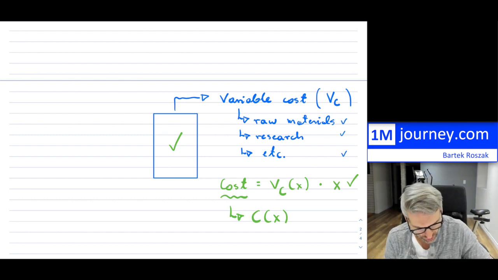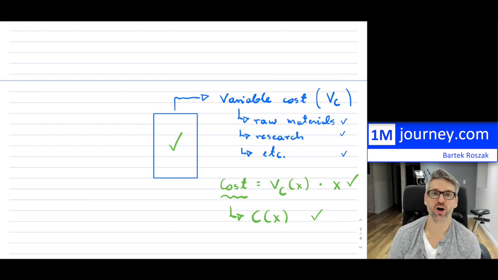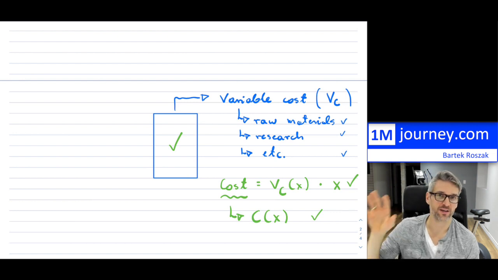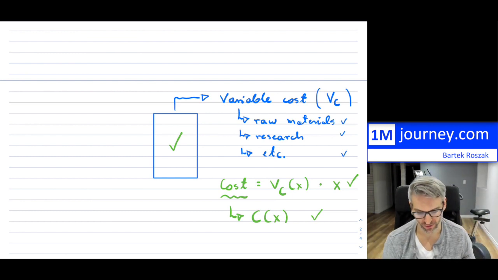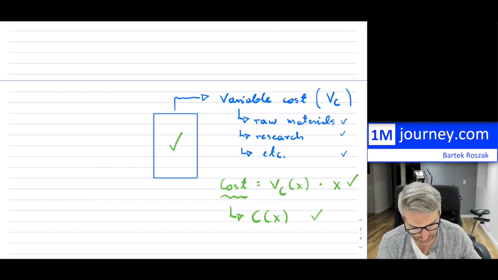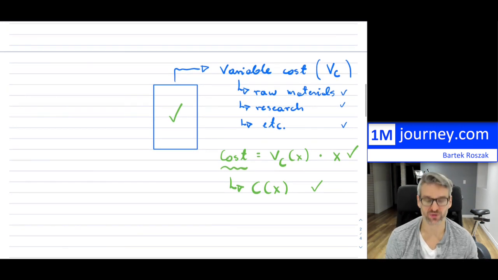So we're going to be assuming that it is the cost of making a product. It has nothing to do with turning on the lights, paying your salaries and so on. It is just how much does it cost you to make that one product? All right, so that's the first thing that I wanted you to know.